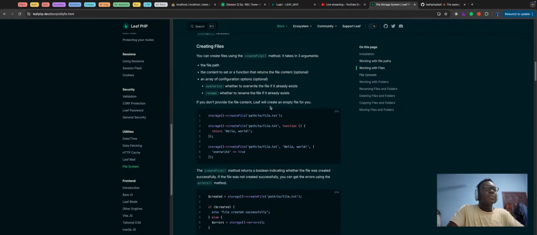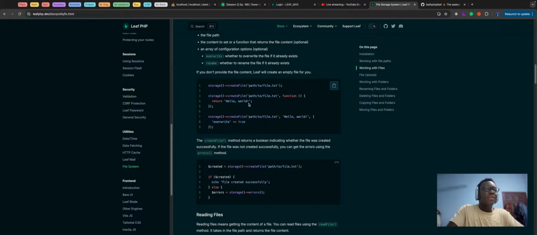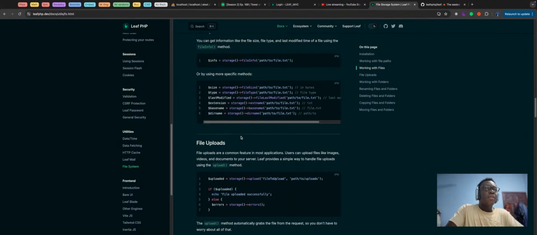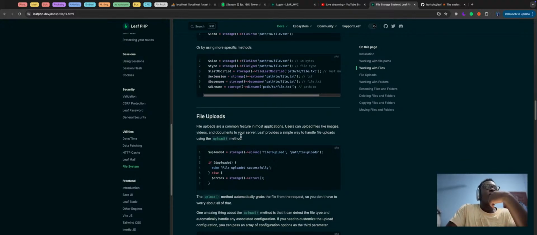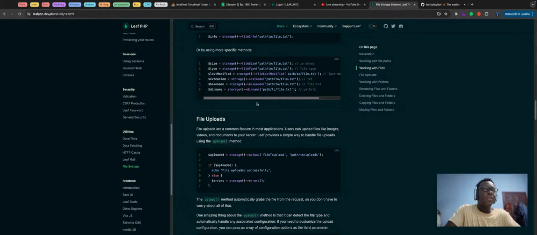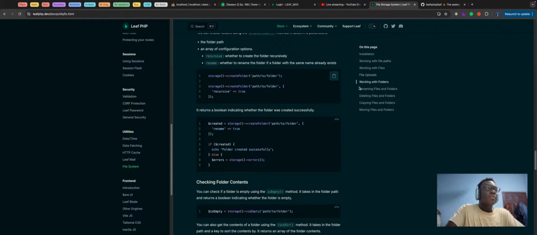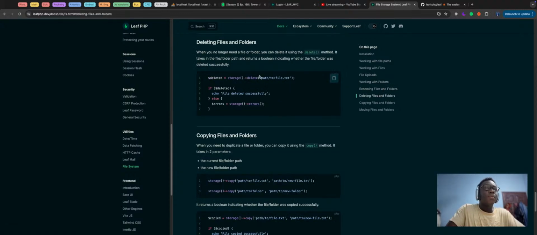And then there's working with files, so you can create file, read file, update file, delete file, the usual stuff. But then I normalized the way you work with both files and folders. So some methods like delete, copy, move, all of those work for both files and directories. If you just call storage delete and pass in what you need, it's smart enough to know whether something's a folder or a file, and then to act accordingly.